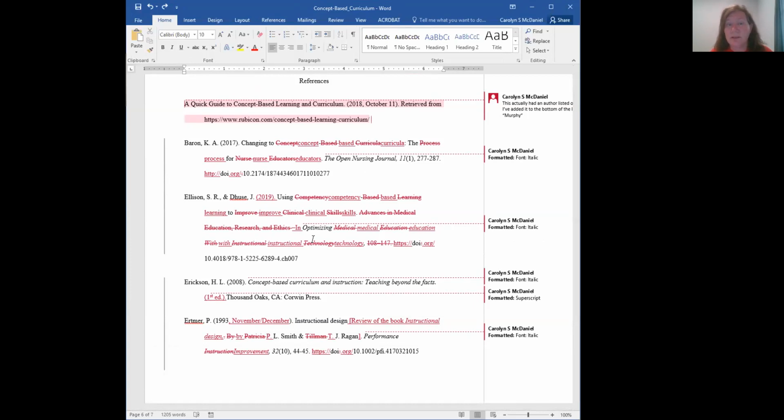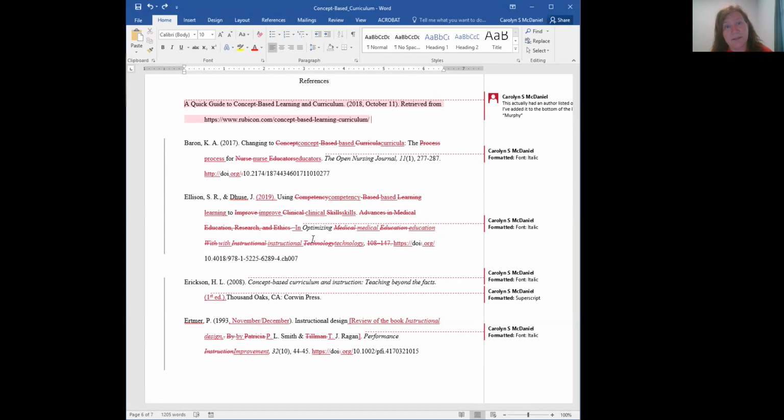Then generally your article titles are in regular font, but they only capitalize the first word and then the first word of any phrasing in there. So for example, your Barron reference here, changing to concept-based curricula, and then you would capitalize the process for nurse educators.